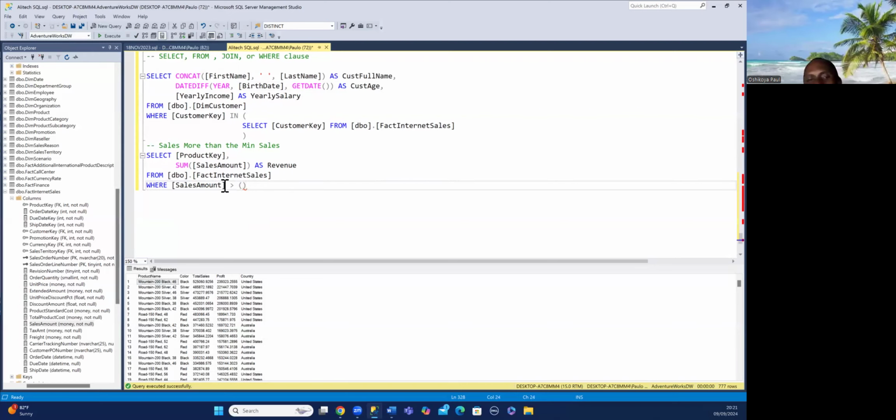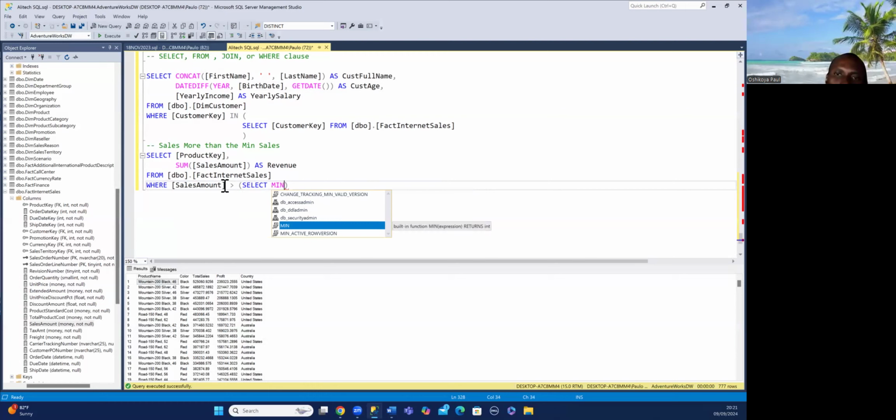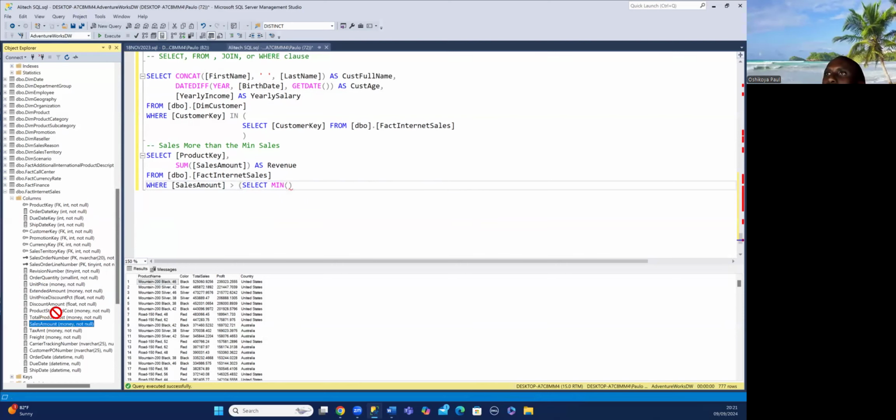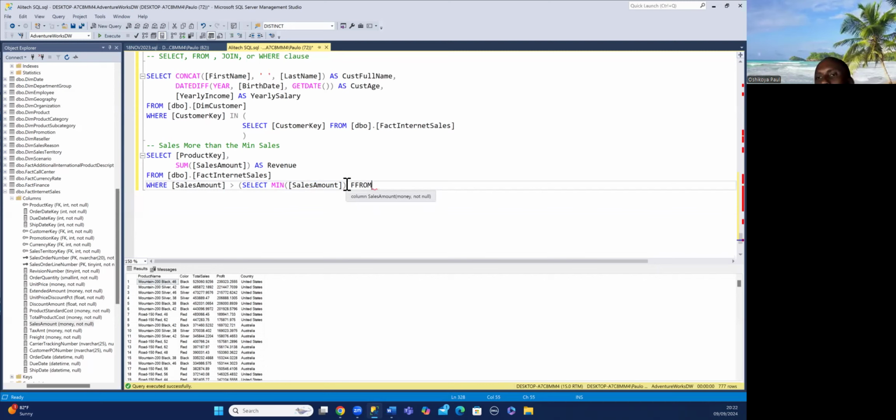Then next is select minimum sales amount from, from where?